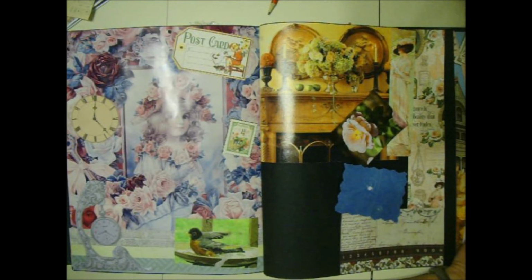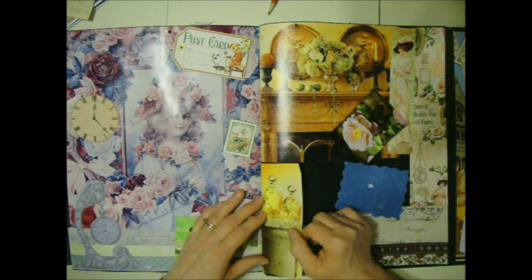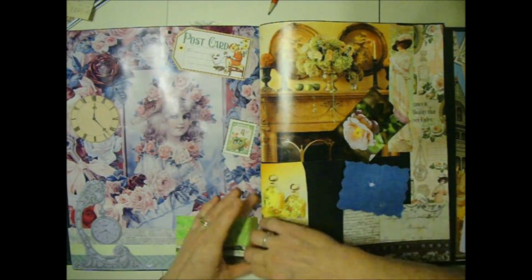No rules. Well, there are rules that you set for yourself. You make your own rules. And I prefer to have these Victorian books, pretty much all Victorian, but a lot of other things will fit in that are not Victorian. You make your own rules.